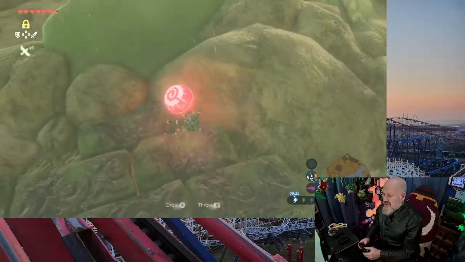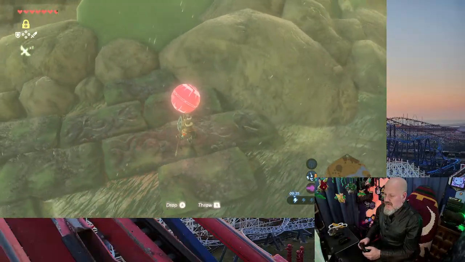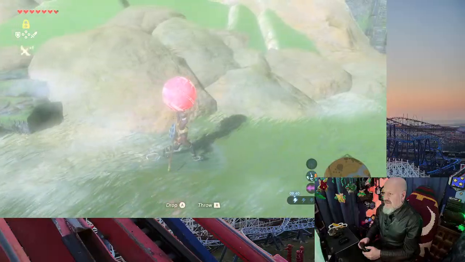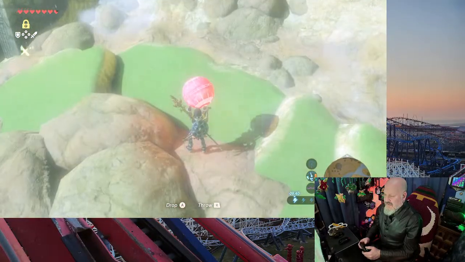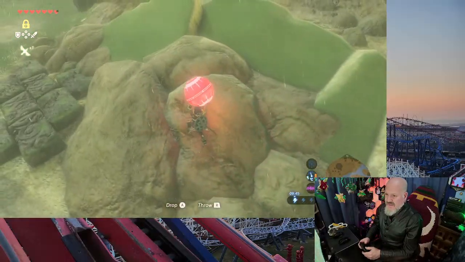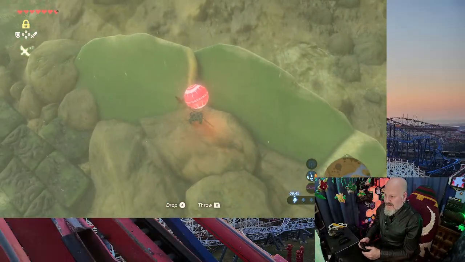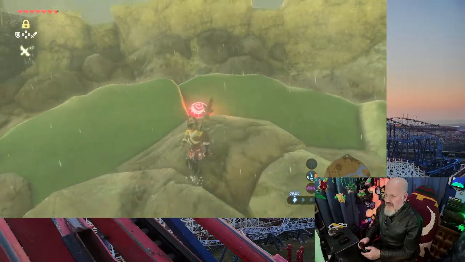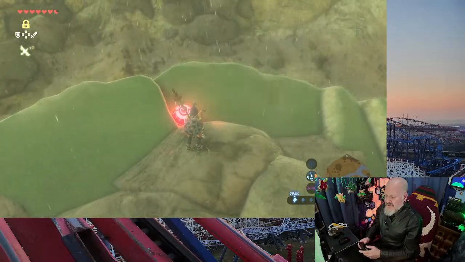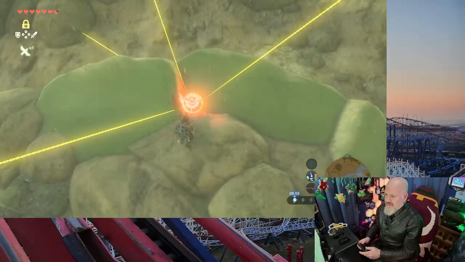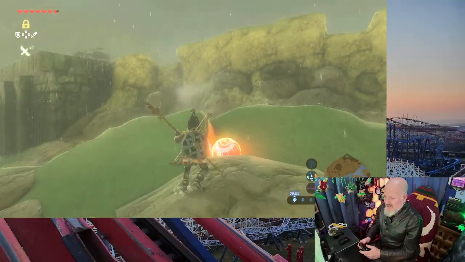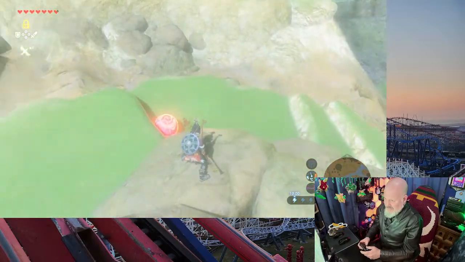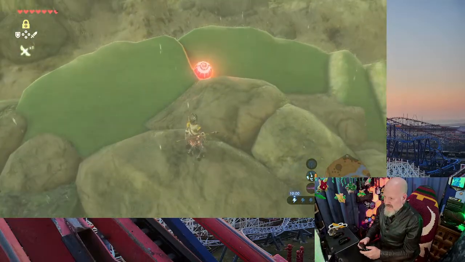So I think it's usually, is it round here? Is it this one? Is it like this one here or that one there? I think it's any of these pretty much. That one, I think it is. And that one there is pretty much focused or targeted to get you up to the top. So you just have to basically get enough energy into it before it... That's the problem. It's getting yourself lined up.